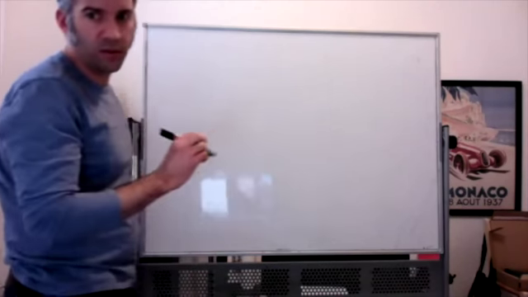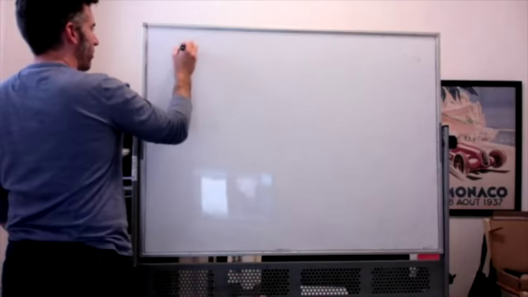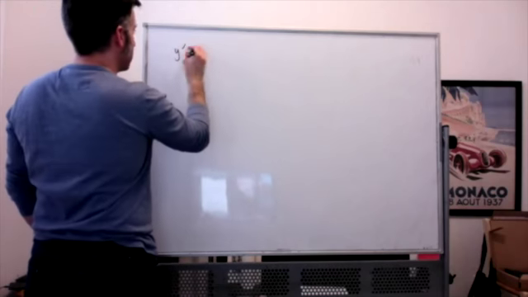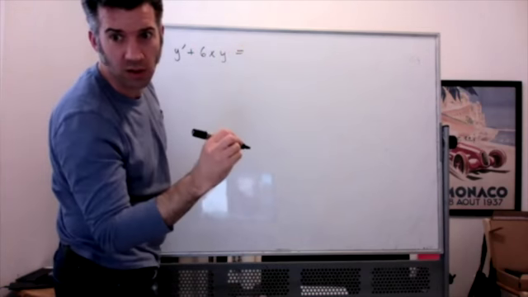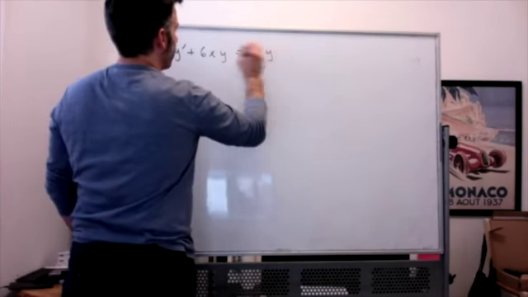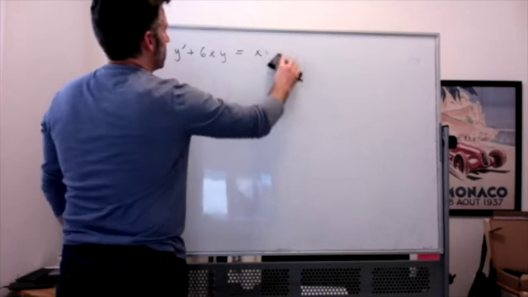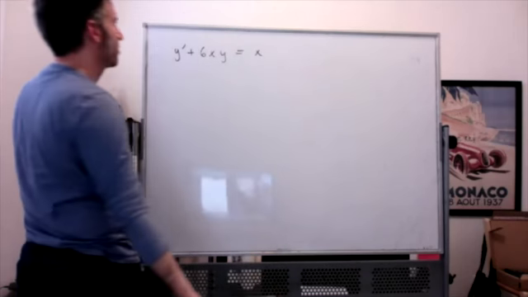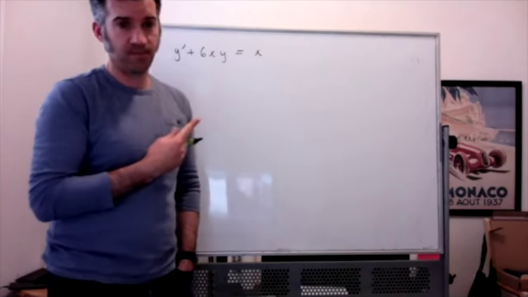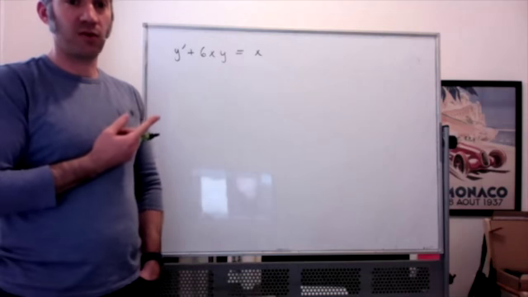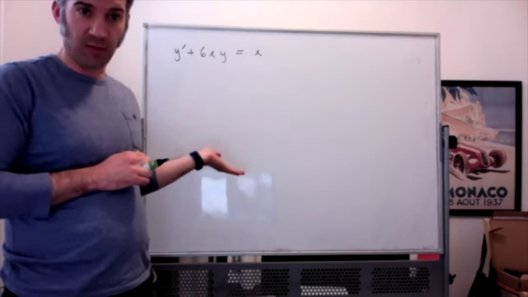So here I want to show you guys one thing first. Let's say I had this differential equation, y prime plus 6xy equal to x. Okay, so here's what I want you guys to see about this. Is this an integrating factor problem, a first order linear differential equation, or is this a separable differential equation?